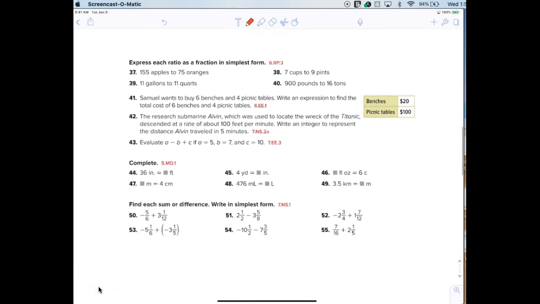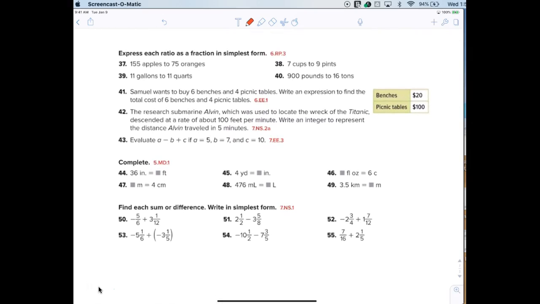Now what I want you to do is we're going to jump down, and I'm going to try to work with you on 37 through 49 real quick. All right, because these are kind of some review questions. Now, again, I still don't care if we use our calculator. You didn't say anything today. Why not? You're up. Tell me about 37.